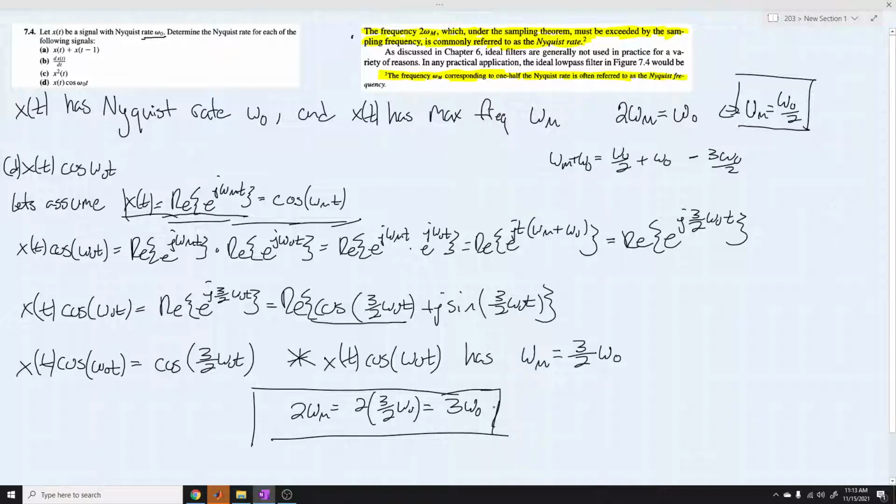The tricky part is you just need to know what the definition of the Nyquist rate is. And here's another term called the Nyquist frequency. Now, the Nyquist frequency is also called the maximum frequency content of the signal, but as long as you know the definition of the word Nyquist rate and its relationship to the maximum frequency content of the signal, you should be all right.